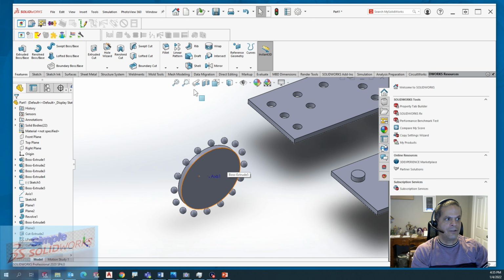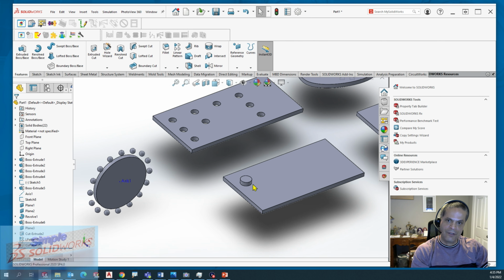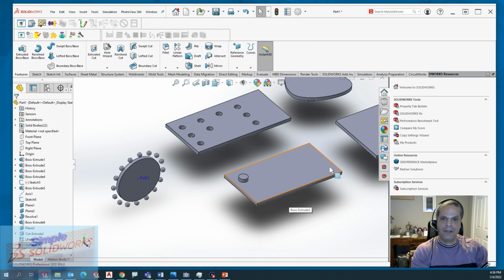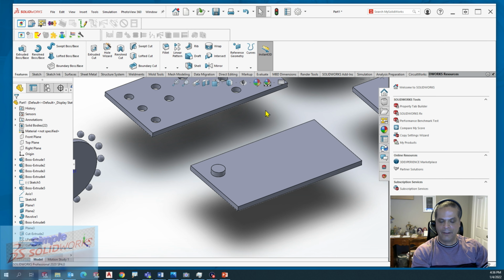So the next one we're going to do is a mirror feature. This could be done if you have 2 parts, right? You have one feature here. This is an extrusion on top of another extrusion, right? So you want to mirror this on the other side. In order for that to happen, you have to have a plane for it to mirror across. So right now there's no plane in here. So you have to go to reference geometry right up here.